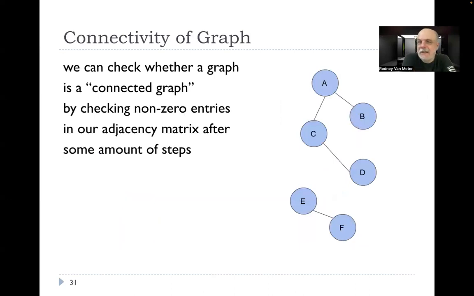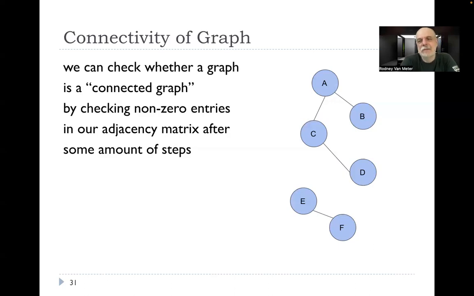One more concept we didn't get around to talking about over the last couple of weeks about graphs is actually a notion that we call connectivity. So we can check whether our graph is connected, whether or not all of the nodes actually have some path that connects them following the edges, by looking to see if there is some way to connect these two using the path counting mechanism we talked about before, where we're looking for non-zero entries in the nth power of the graph, or the nth power of the adjacency matrix.